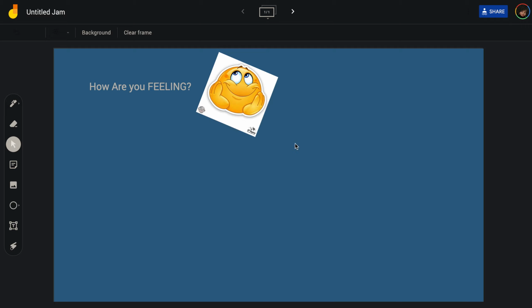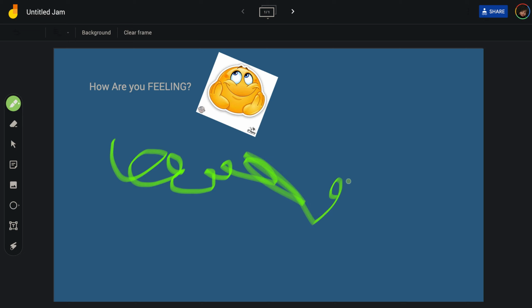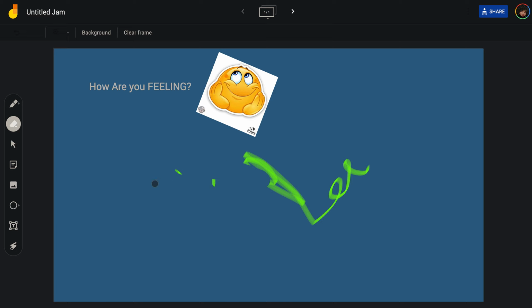Now, once you submit this board and you let your students play around on it, here's what they can do. They can click the pen, and there's all types of different pens. There's a paintbrush, a highlighter, a marker, or a pen. There's a couple of different colors that they can use. And let's say I choose the marker, I can use my keypad, or I can use a mouse just to draw. If your student has an iPad with one of those pens or an Android tablet with a stylus, this works excellent for them. It has an eraser, so if I wanted to come back, all I have to do is use my mouse and I can erase.